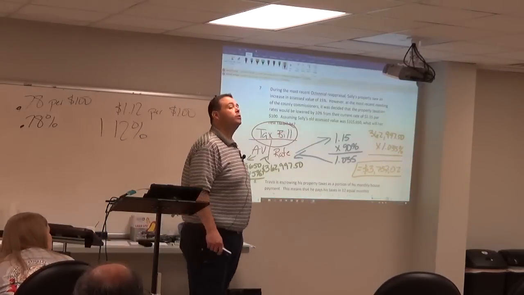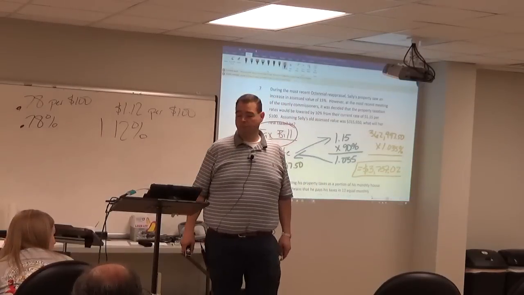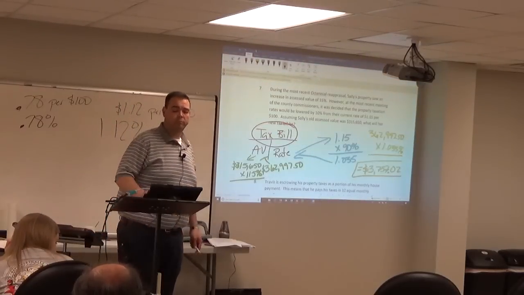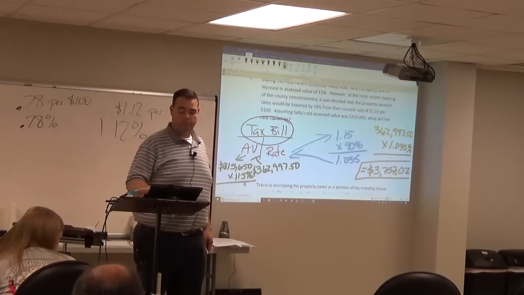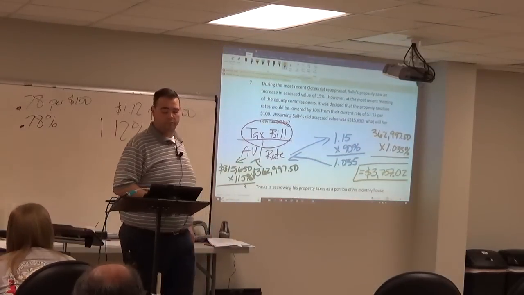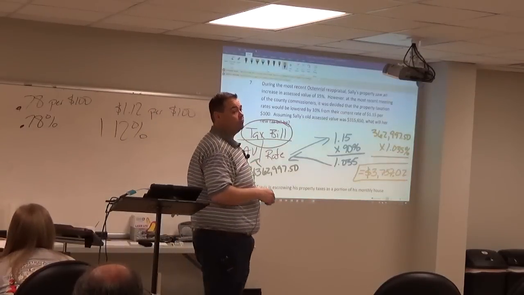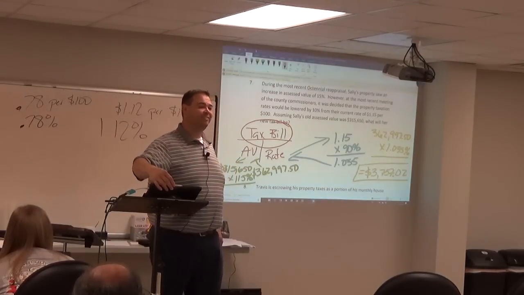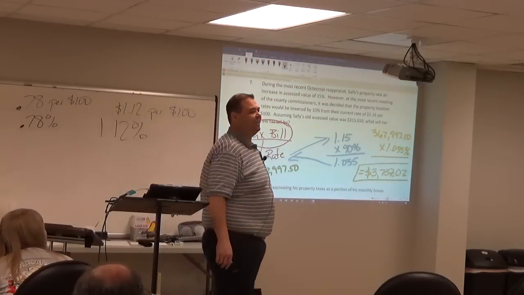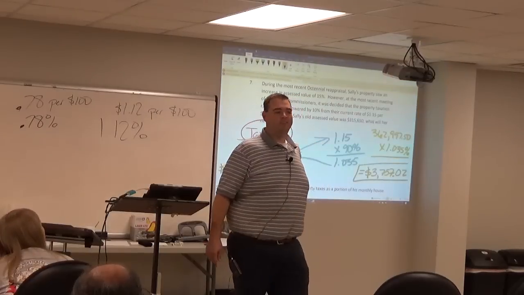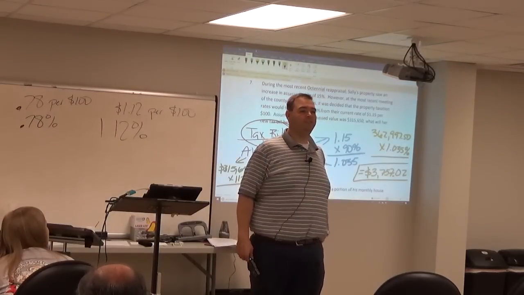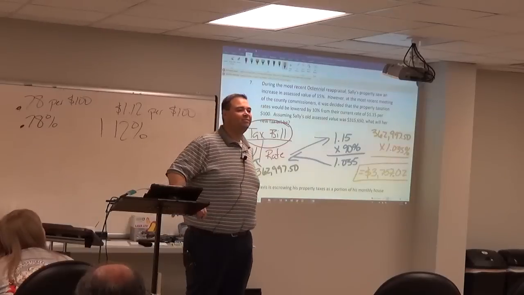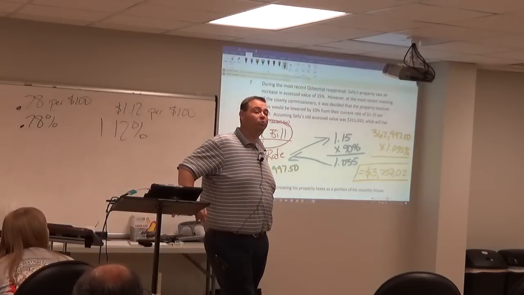Yes, sir, Fred? A quick question. You mentioned that they'll give you a lot of information that's really not valuable, that you have to sort through. When it comes to the numbers and percentages that they're putting in those questions, is it safe to say that we're going to be using those to calculate? They will give you numbers you don't need either. Especially when we get into financing later in the class. They'll tell you it's a 30-year fixed rate, fully amortized loan, at 7.25% interest, and you don't even need that interest rate. You can figure out whatever they're asking you in the question. They throw it in there to see if you know that you don't need it.